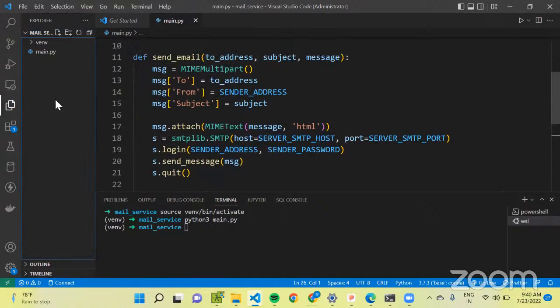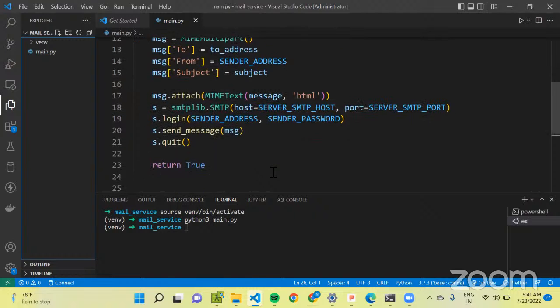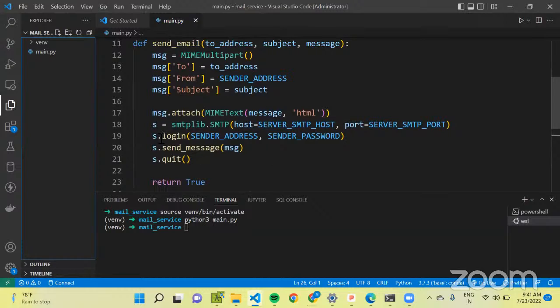Sir, how do we send images and graphs inside the message? You can explore the multipart object, and there are multiple methods to attach.